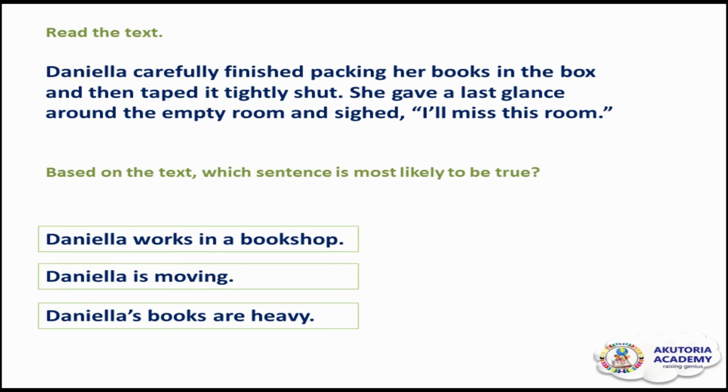Daniela's books are heavy. Well, nothing in the text suggests that. It never mentioned her books were heavy, so the third is a no-no. So the best option that is most likely true is the second option. Daniela is moving. Maybe she's moving to another room, or she's moving to another town or another house, and that's why she had to pack all her things, all her books. The room was empty, and she even mentioned she was going to miss the room.